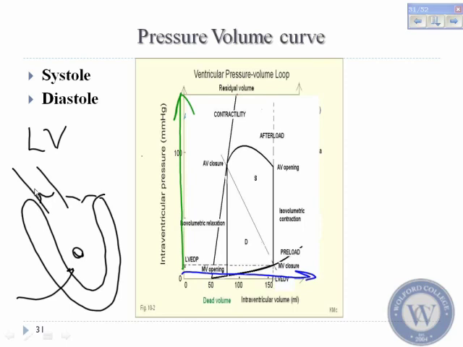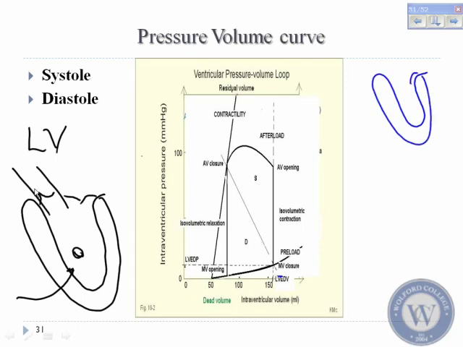Okay? Now, what you can imagine at first is we're going to go through the different stages. During diastole is when the actual heart begins to go through a phase where it begins to relax first, and then it begins to fill. So the point of where diastole begins is when the aortic valve closes. Okay, so this point here is the aortic valve closure point. That's when actually diastole begins.